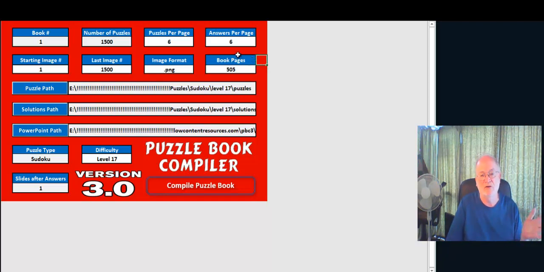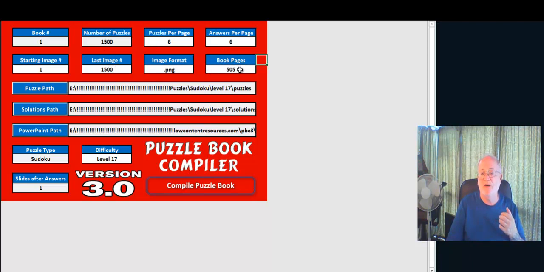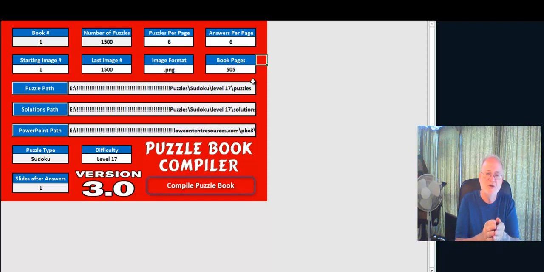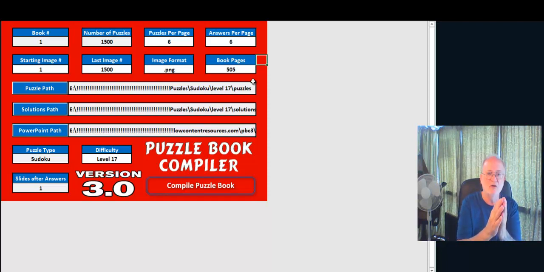I can have a look at it, and the opposition's book. You go, well, I can put more room in between those 4 or 6 puzzles, and it still comes out looking really good. If you do 1,500 puzzles, it's going to be a book size of 505 pages. So unless you actually advise your clients to crack the spine, because they're not spiral, they're glued. The back of the book is actually glued, so you can actually break the spine.